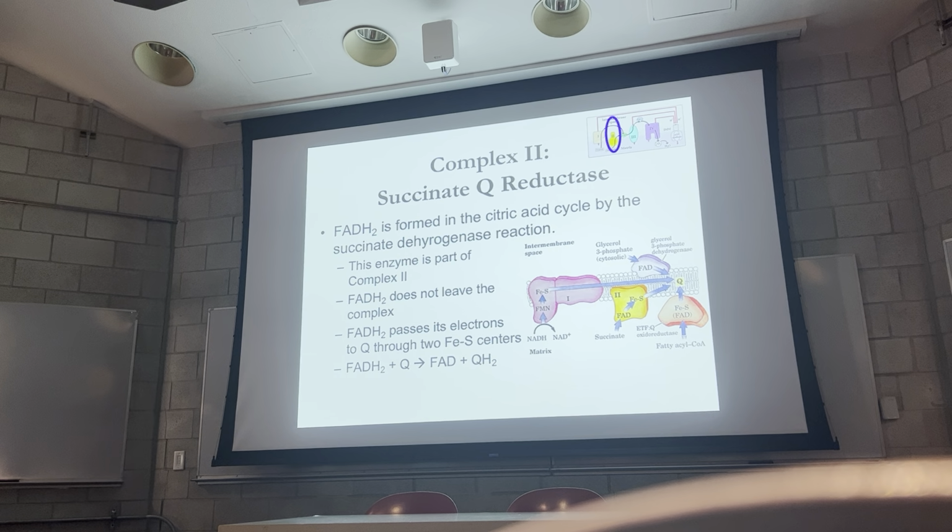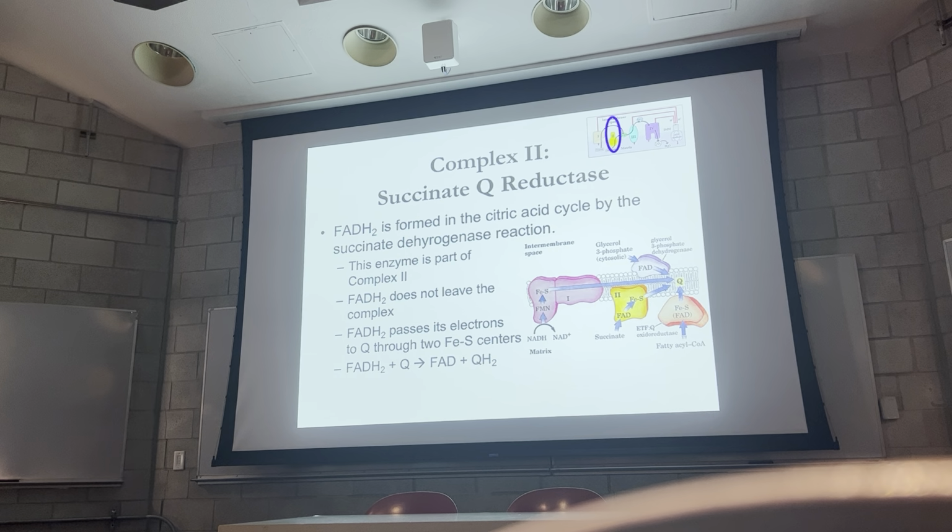Last but not least, we have complex 4, cytochrome C oxidase. So as the name implies, cytochrome C, the reduced form, will interact with complex 4. The electrons will travel down this really complex path to an oxygen binding site. And that's ultimately where oxygen is accepting those electrons, generating water. All right, so did you guys know that you are powerful water generation plants? You're generating water right now through this process. And look at that delta G naught prime. Holy smokes. That's crazy.